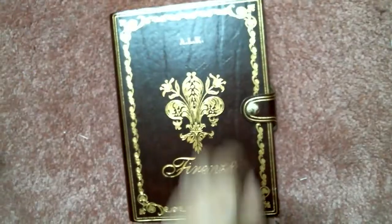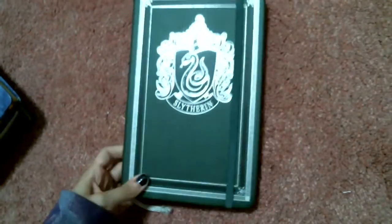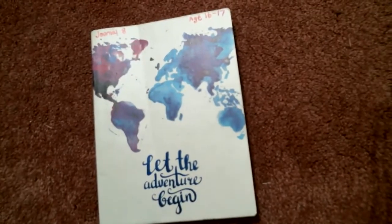The first kind is basically a diary, and you just write whatever you want in paragraph form. It's not as artistic. I sometimes doodle or put in stickers, but it's mostly just straight writing in pencil, colored pens, anything that works on the paper. I started these journals in October 2014, which for me was 7th grade.